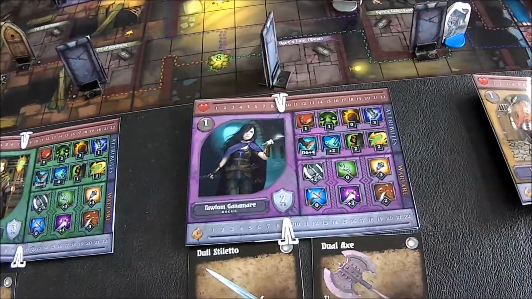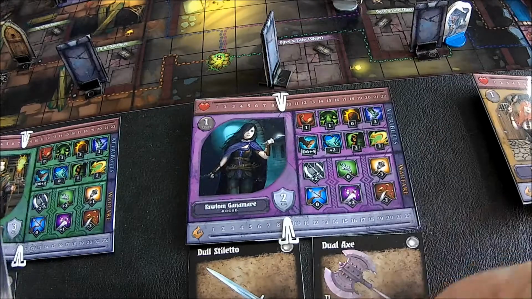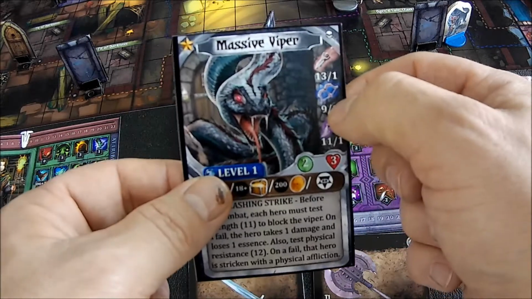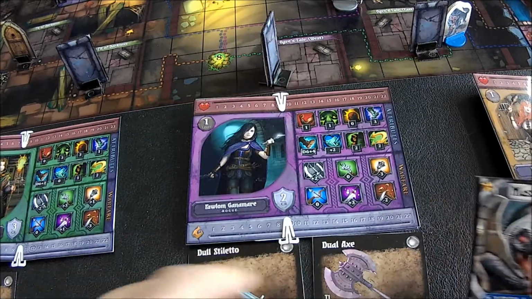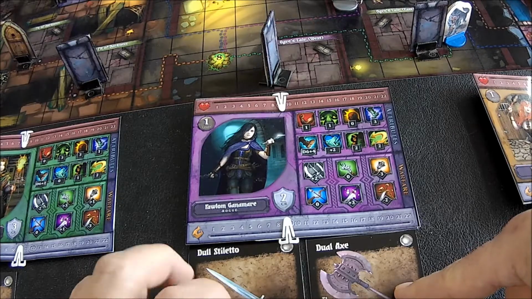Okay, so she has already a +3. Plus, we had bought her the Thieves' Garb, which is going to give her a +2. So we already have 5. So she is going to lay down some ponage. However, they only have... We could actually use the dual axe to attack because she does have 2 weapons. So we may just do this.